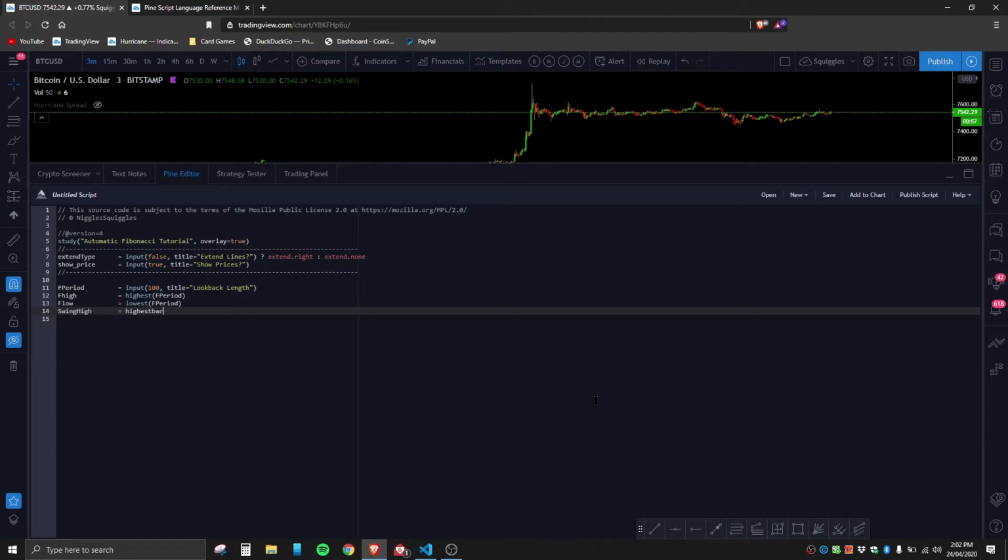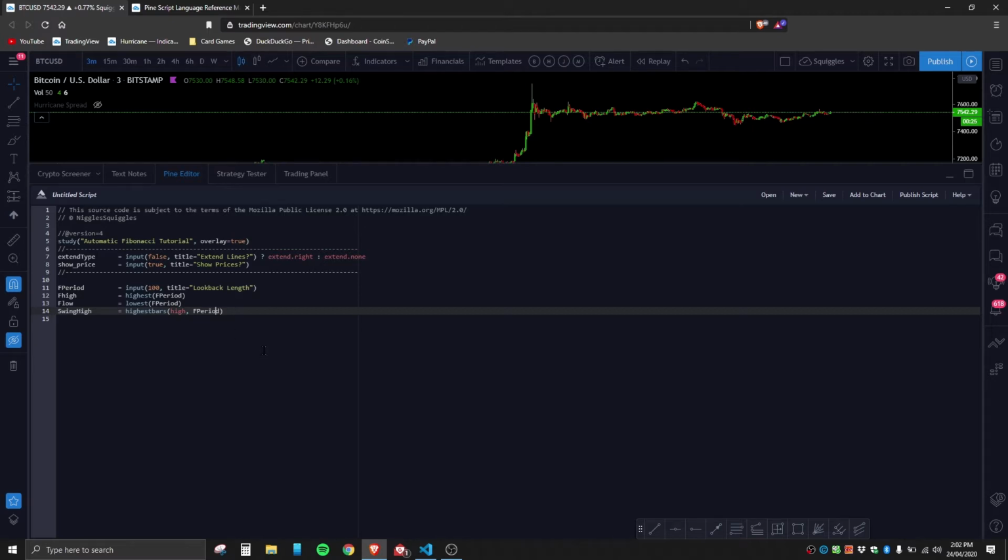Highest bars is a function. If we hover over highest bars, it says the built-in function, the syntax is source, length, or just length. So we're going to find out the source, which is going to be our high, over a length, which we already know up here is our period.